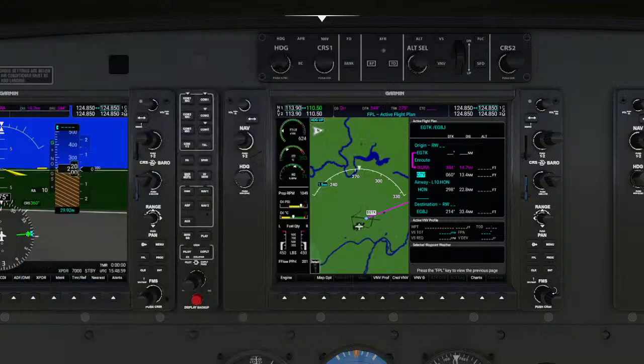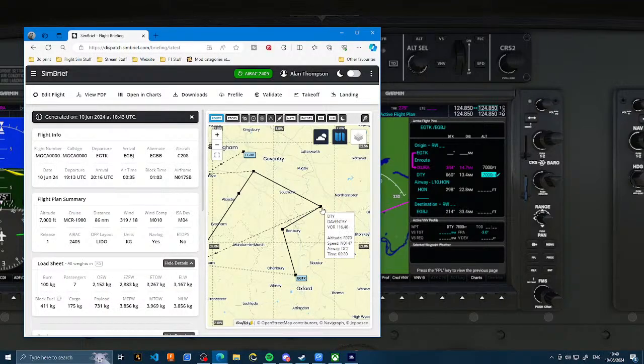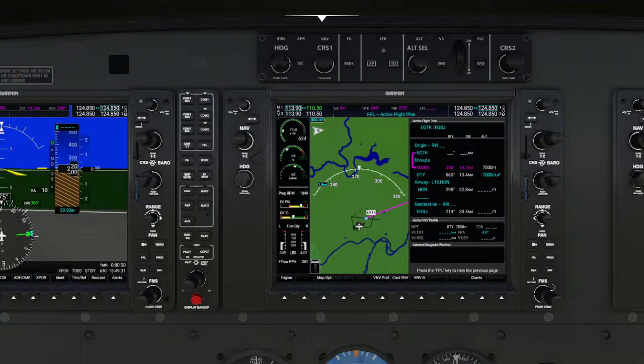So then we will get that onto 7,000. And then enter. I've lost sim brief. So that's 7,000 there. 7,000. 8,000 at that one, which is after on. So we'll just stick with 7,000, sorry.